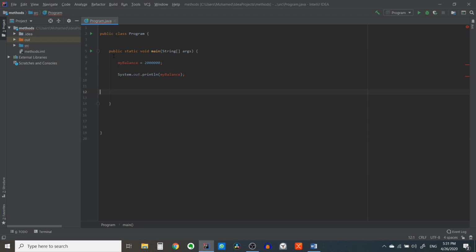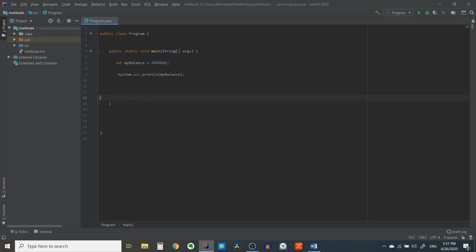So let's precede that variable name with the variable data type. So let's say int for integer. And now we can see the variable name changes from red. So now it's valid. And now we have the format, which is data type, space, variable name, and equals to the value.